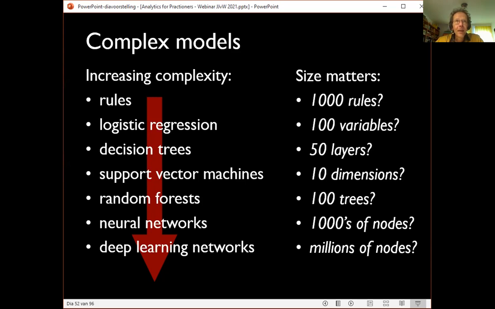It's not only the type of the model, scale is also an important element here. If you have 1,000 rules, no way that you can oversee them and reason about them and understand what's going on, or at least it's very hard.